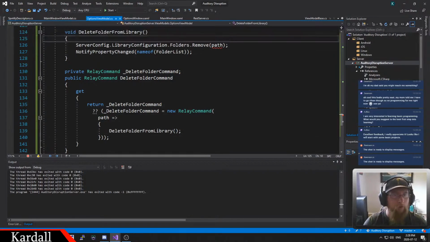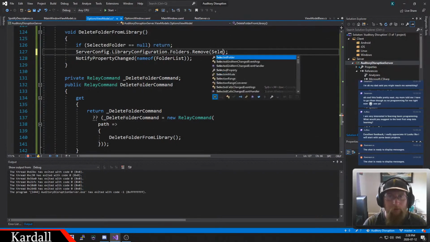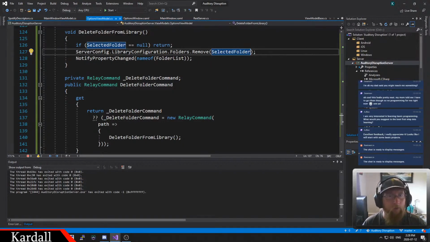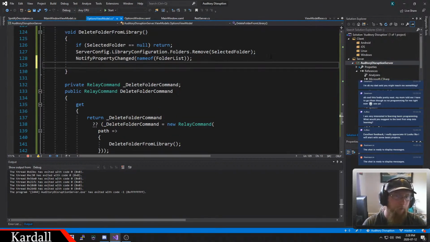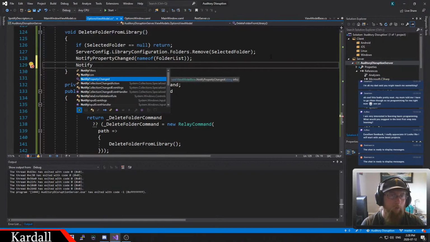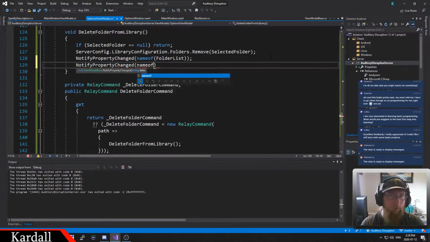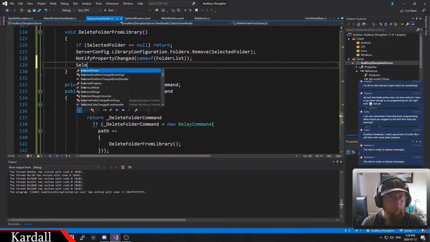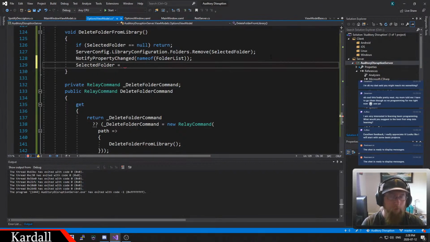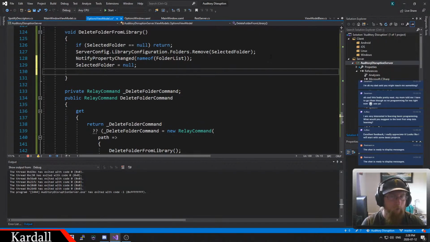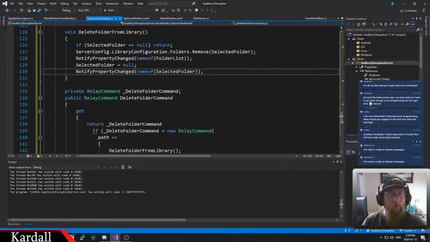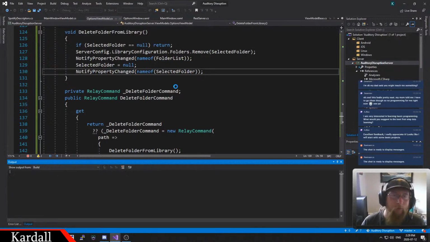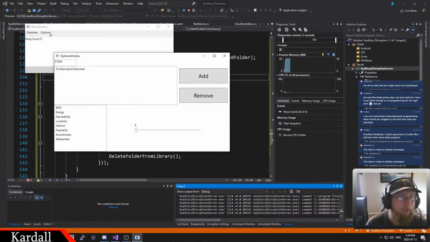We will just call it in here, and we will use the selected folder in here. Remove this, and folder list update. And we should do notify property change name of selected folder, and we'll make sure that we reset it after we removed it. We'll clear the one that we've selected so it goes to nothing.